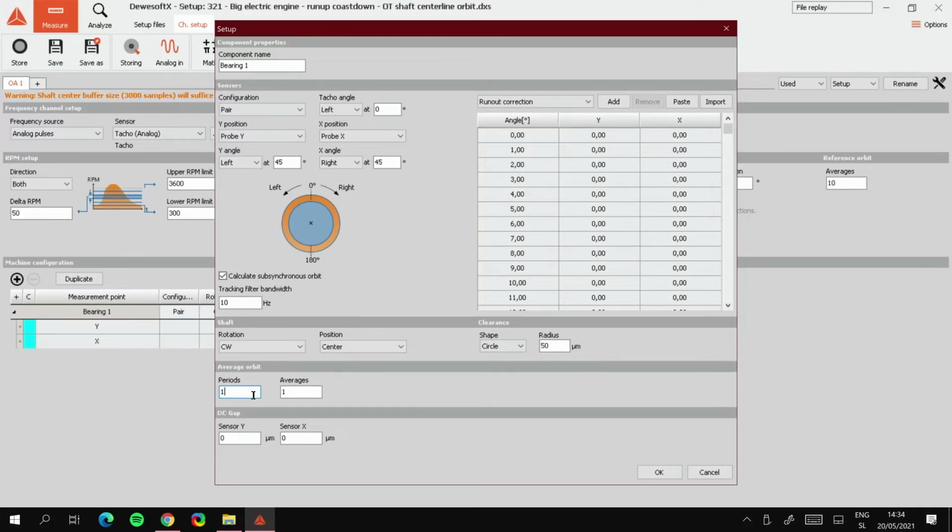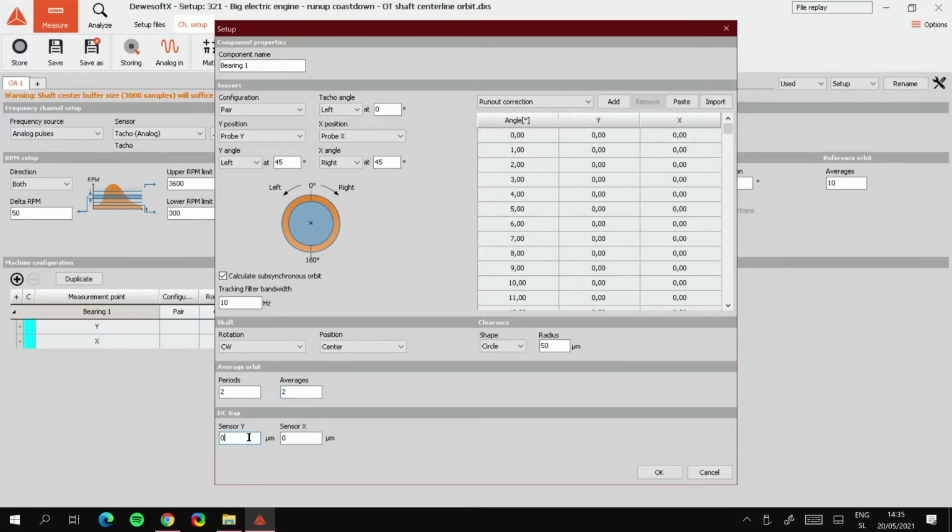And also we can show more than just one period when it comes to average orbit. So showing maybe two periods would mean that I will now have a history of two revolutions on my displays, not just one. And then selecting two averages means that for those two periods, for each period, we use two revolutions to average them into one set of data.